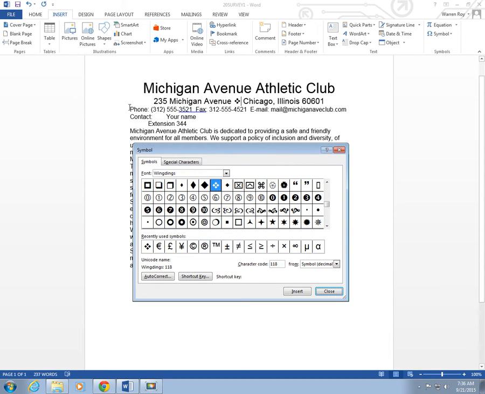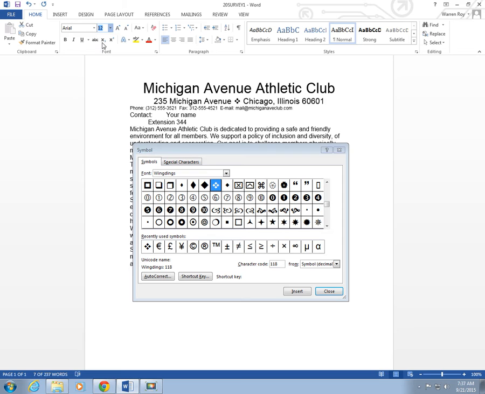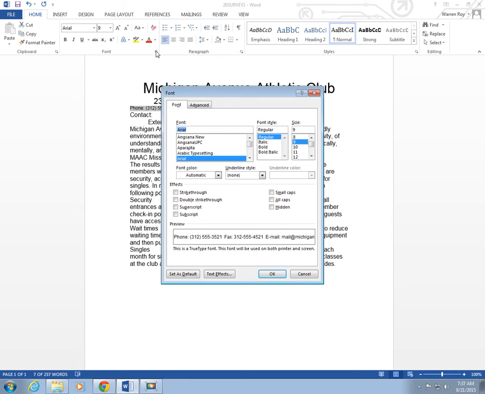Before we do that, let's change the size. Alright, that line's going to be 9 point. If I go back to my home, I can access it here. Or I could have accessed it also here.